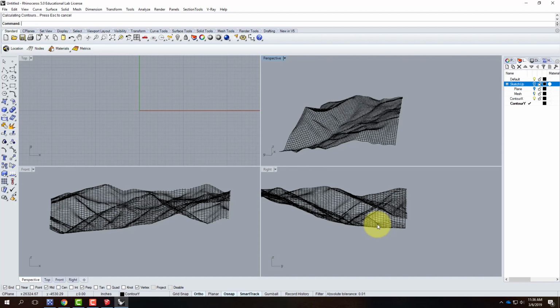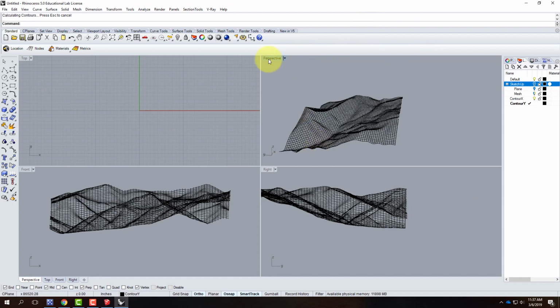If I did it at every 50 feet would be closer together. If I did it at every 200 feet, it would be too far apart. Sometimes you'll end up with just too many curves to do the curve network at the end. So if I did it every 10 feet, for example, it's far closer than I need, and my mesh would be just too tight. So we're just kind of looking for a happy medium. But yes, you absolutely could do it by snapping to distance and doing it that way.